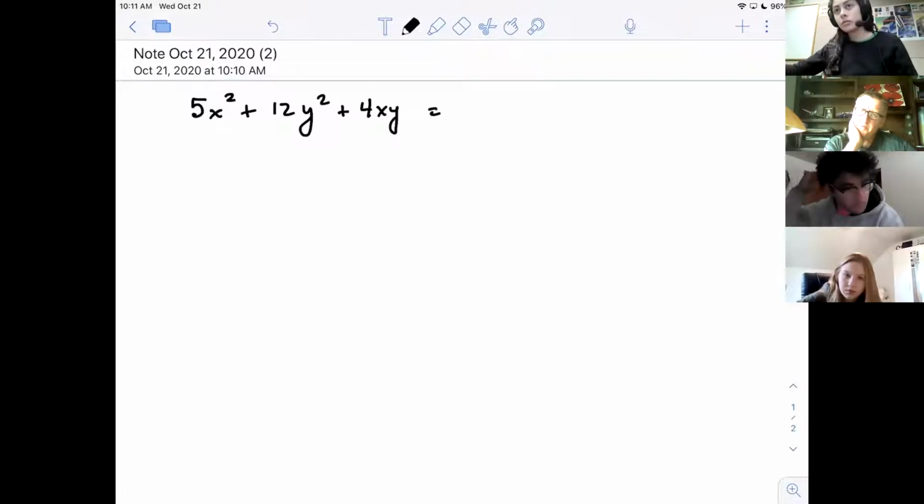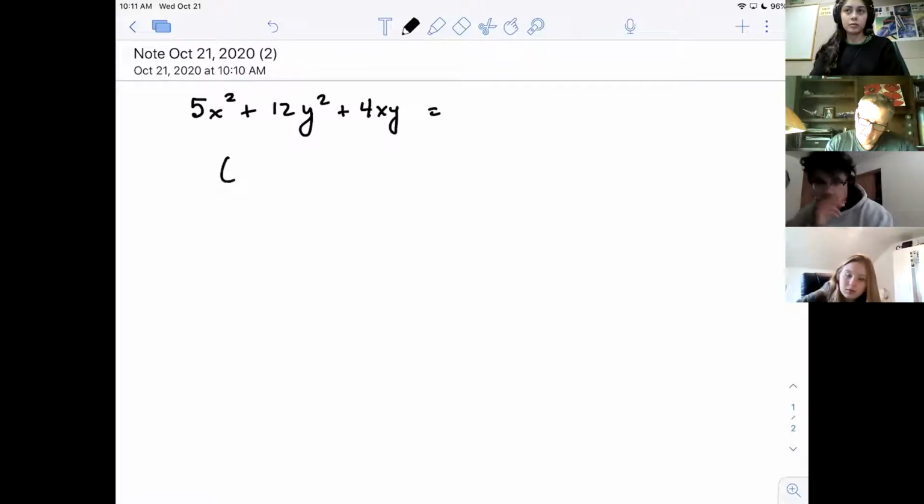Is it still going to be an ellipse? Or is the 4xy going to totally transform it into something completely different? We'll look at this together. And then I'm just going to say this is equal to some number. But before I say it's equal to some number, I'm actually going to make sure this goes through a point. I want this to go through a point. So I'm going to make that point up right now. Let's see. What should I do? I think I'll make x to be -2.